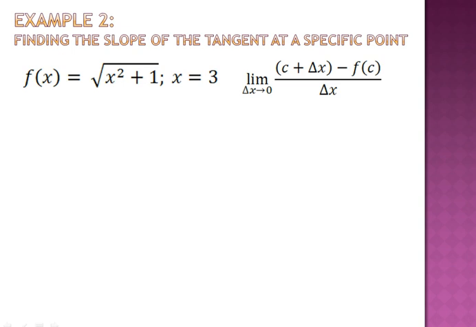In this next example, we're going to be talking about the alternative form of the derivative. The alternative form of the derivative is used when we only want to study our function at one point. If we wanted to look at our function overall and be able to study it over and over again at many points, we would want to do the general form that we did in the first example. But if we're going to study one point and move on, then we can do the alternative form and get our answer directly as we do our limit.